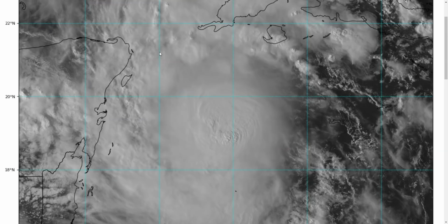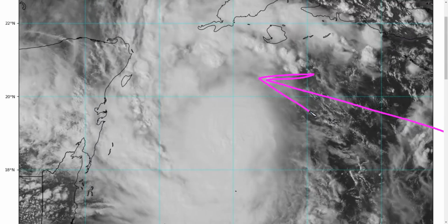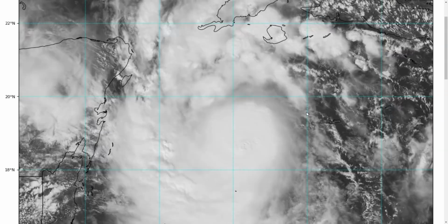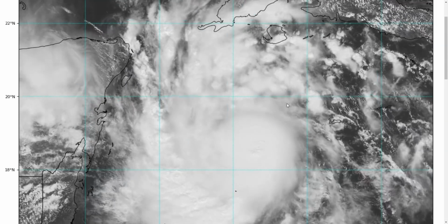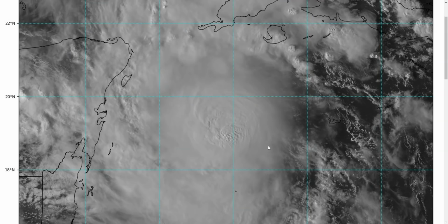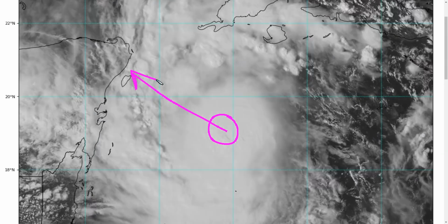There is still a little bit of mid-level shear here, which induced this asymmetry. Some of this mid-level wind out of the east is just a little too strong. So for the moment this afternoon, it looks like since the last recon plane went in, we may have seen a little bit of a leveling off in Delta's intensity at Cat 4, and may not be intensifying all that much at this precise hour. That may change if we get a larger eye that forms and starts to clear out, and there is still some remaining hours before this gets to the Mexican coastline, and we may see some further increases in intensity.